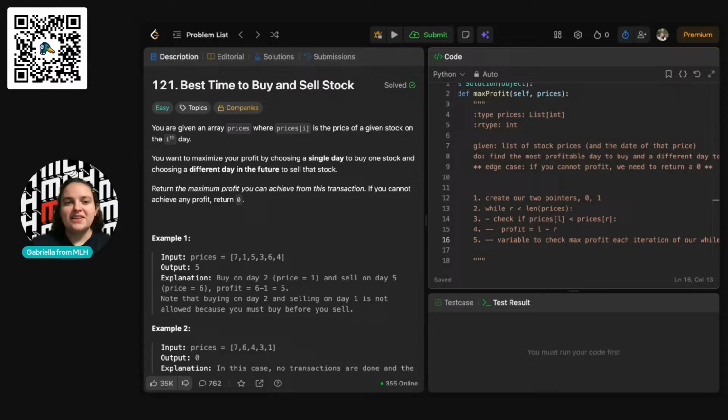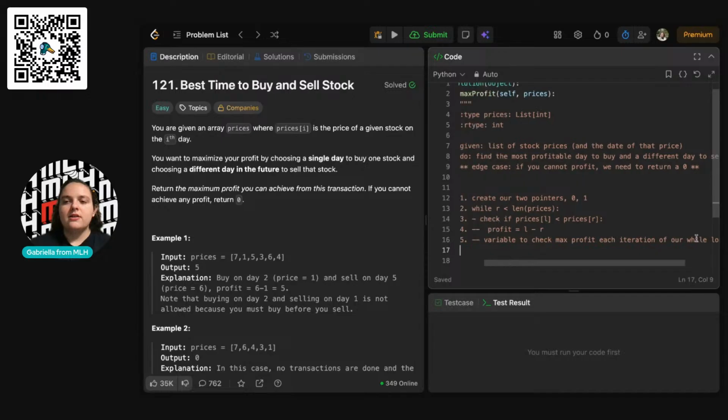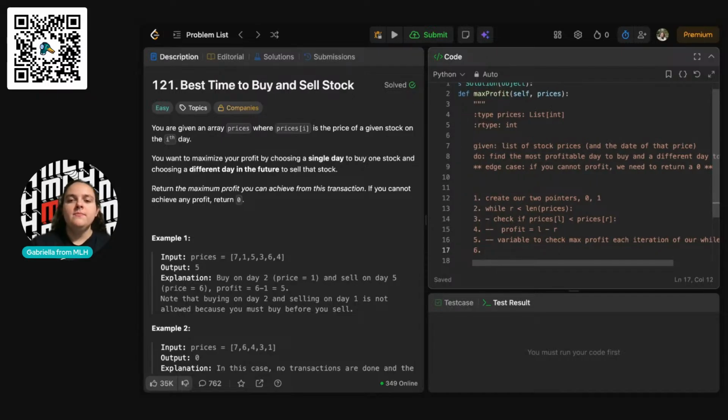You can't be selling a stock before you even purchase it. That's not how the stock market works. So we'll have our else statement right here. It'll be else.